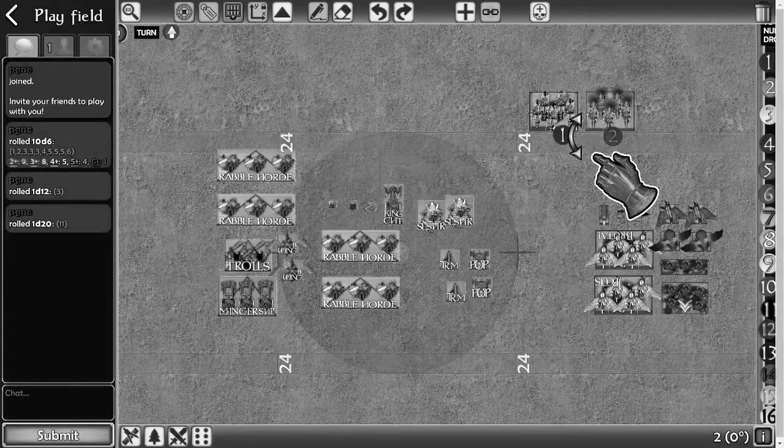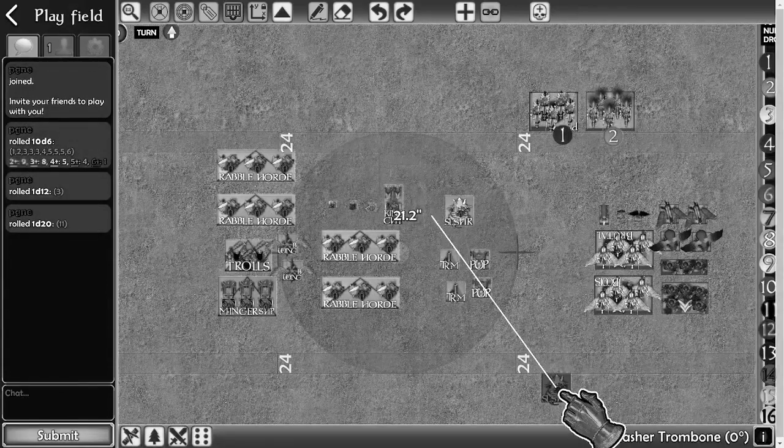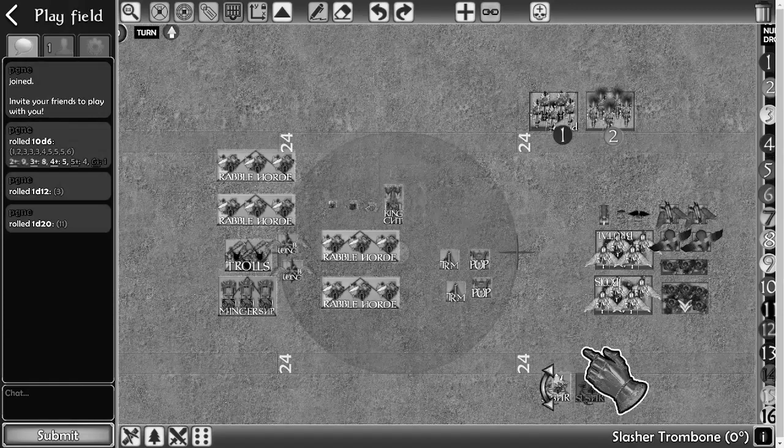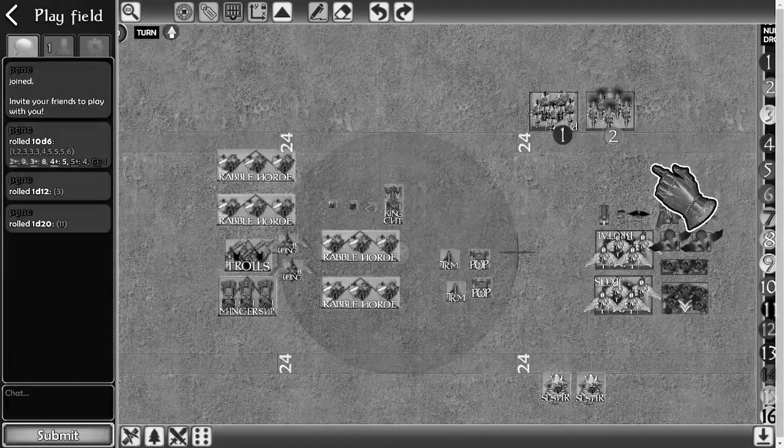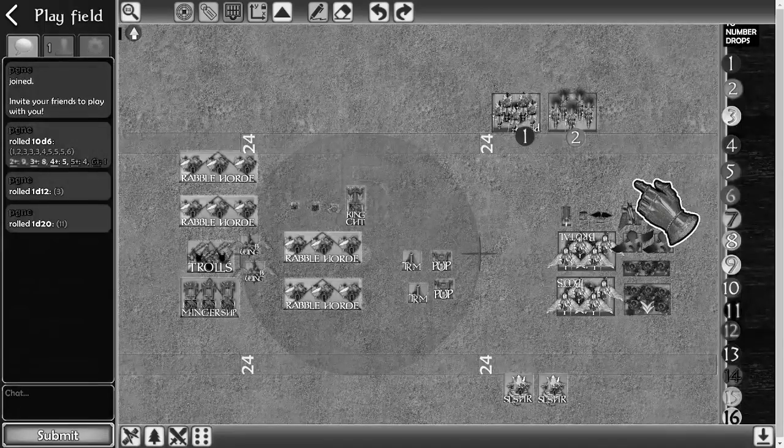All right, then you save the file, pass it to him, and he will deploy 2 units. He saves the file, passes it to you, and then you'll do that until all your units are deployed.